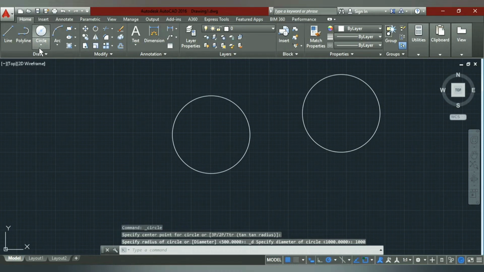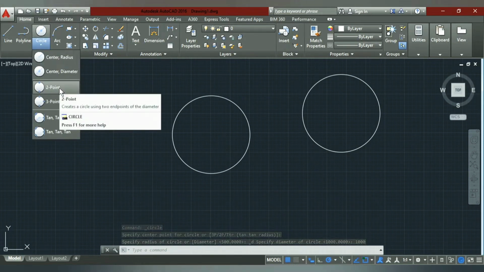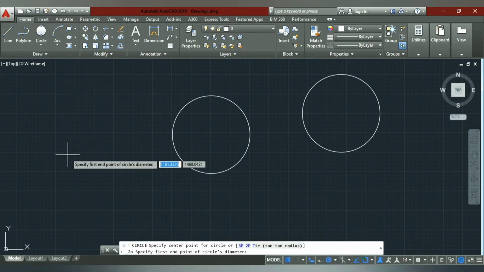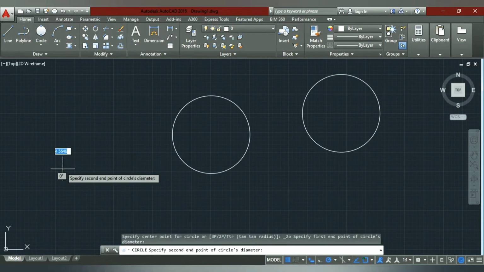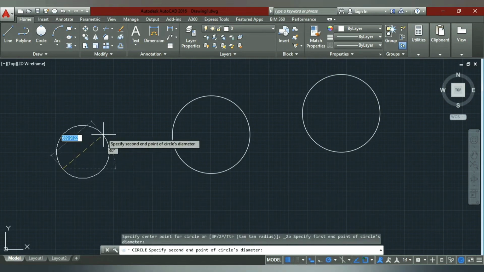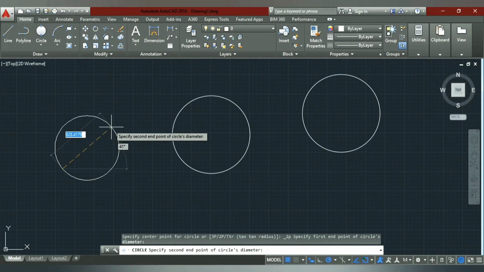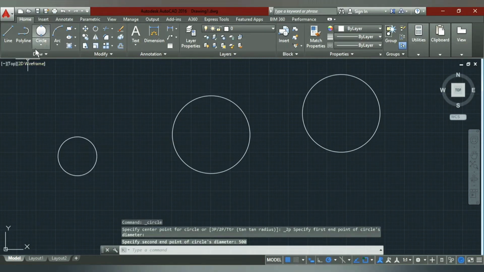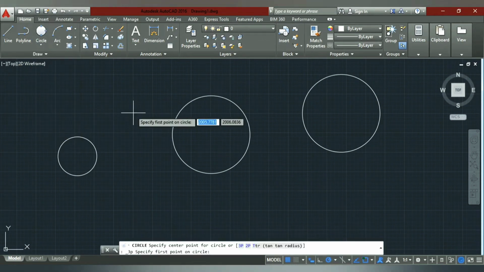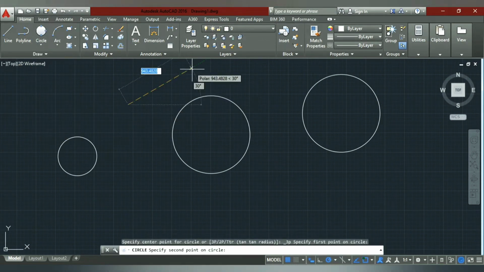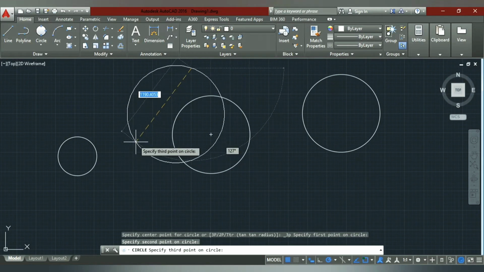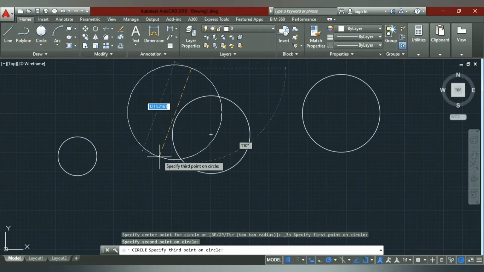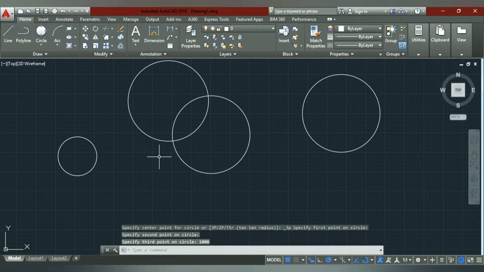Then I have the 2-point circle, which means that as I click on the screen for the first point, the second point decides your diameter. So this will be 500 mm. And similarly with 3 points: 1, and 2, and this is your 3. Third is your radius one. So here also 1000 mm.